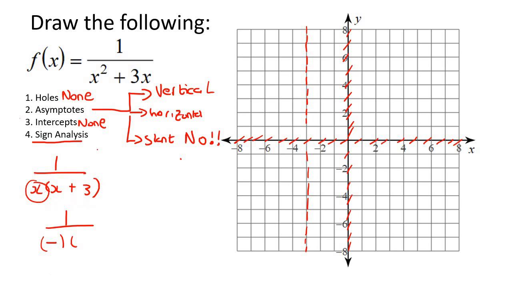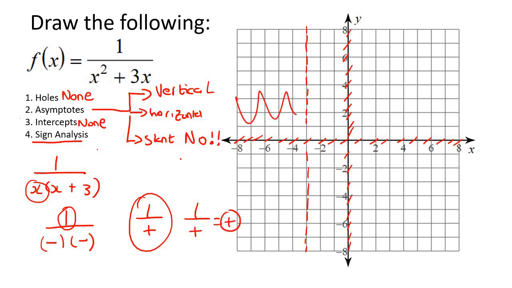And then if you put negative 4 into that bracket, it would be negative 4 plus 3, which is a negative number. So if you had 1 over a negative times a negative, a negative times a negative becomes a positive, and 1 divided by a positive is still a positive. So over here, the graph is positive, meaning it's going upwards. If it was negative, the graph would be down here, going that way. But we know that it is positive, so it's somewhere over here, so the graph is going up like that. And so it would go along the horizontal one like that.